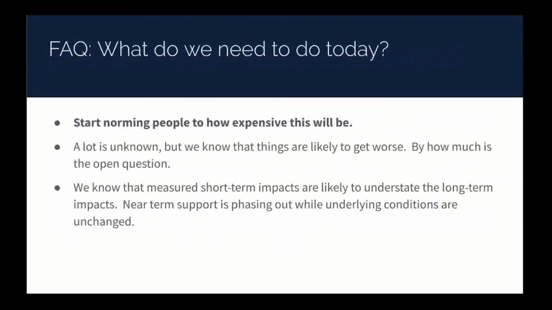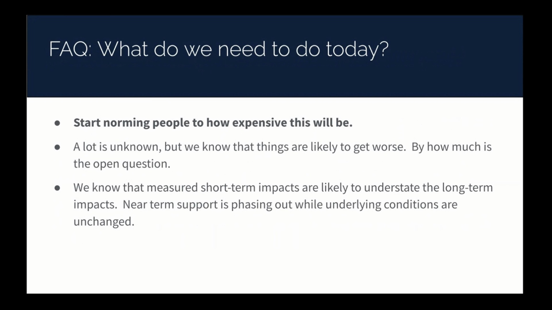And then, last thought, what do we need to do today? To start norming people, I think that point about state response in rural communities being different from urban communities is a really smart one, and needs to be reiterated to policymakers. And even within a county, if you have a large urban area and the rest of it is rural, recognizing that it can't be a one-size-fits-all approach.